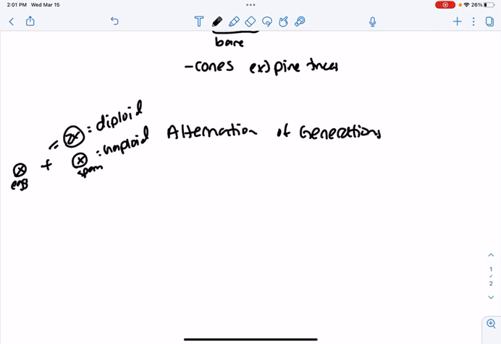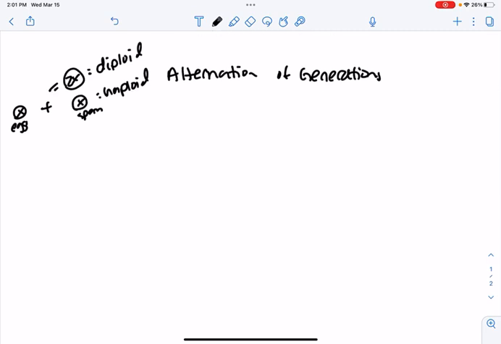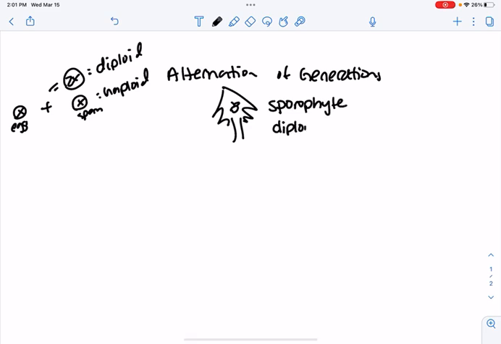So whenever you're looking at a plant, most of the time the plant you see, I'm just going to use a tree, for example. We'll use apple tree. The plant that you see is what we call a sporophyte. And a sporophyte is a really fancy name for a plant that is diploid, meaning all of the cells in this tree, the stems, the leaves, the bark, the apples, the stuff inside of the apples, those are all going to be diploid cells. Now, what the sporophyte does is it will create spores that are haploid. And it does this by meiosis.